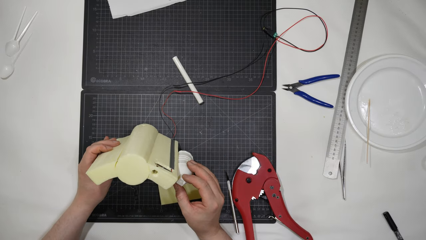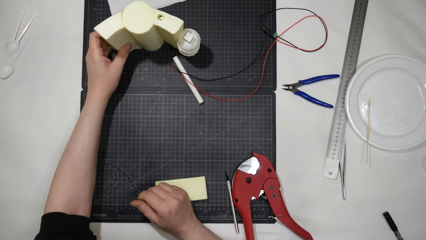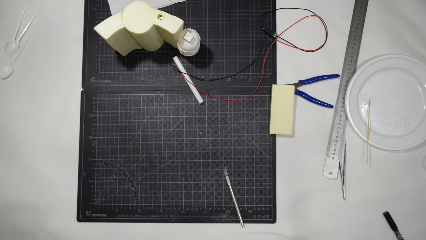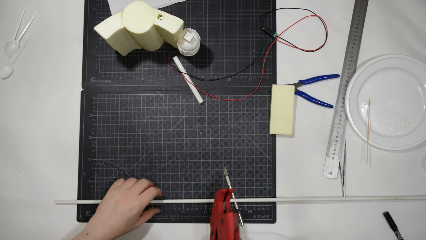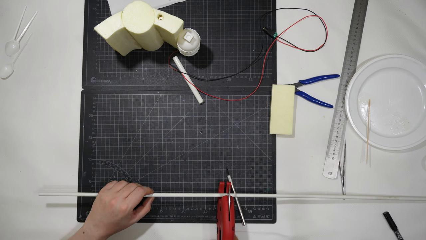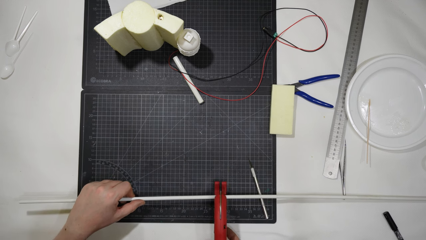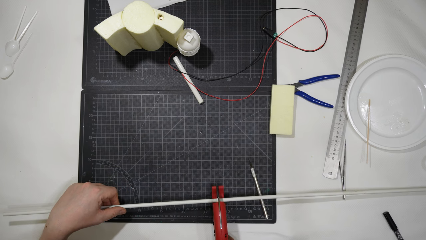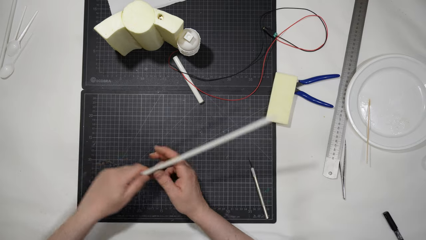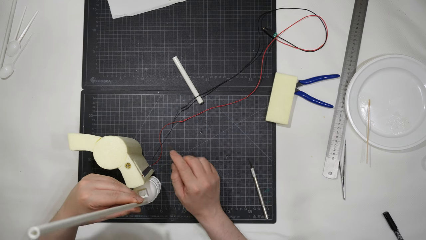Okay, while these cure a little more, let me cut a long enough piece of pipe because I will need to make some curves. I don't know how long I will need it to be, but if it is too long, I will cut it afterwards. Let's say this long here. Then I will get it there, then a curve, and then going in this direction there.